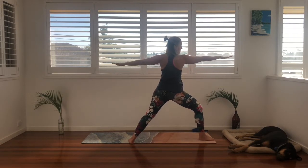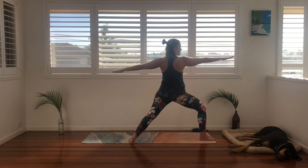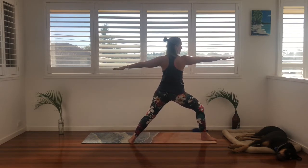Gaze towards our front fingertips. Let our front fingertips be our drishti, our focus point. As we push down through the legs, ground down through the tailbone, and reach up through the crown of the head. When we're ready, we're going to flip that front palm.